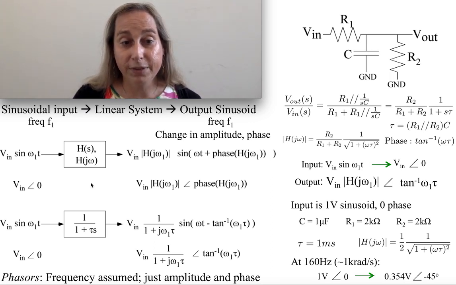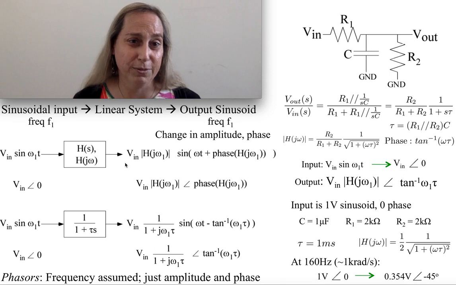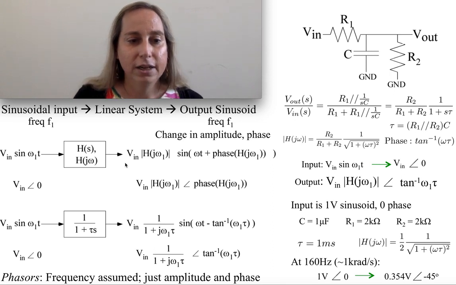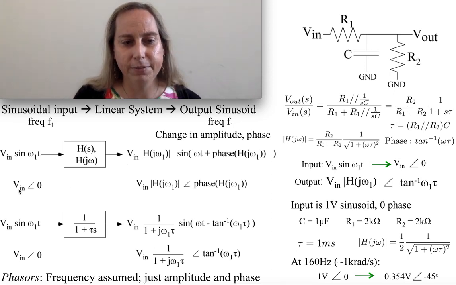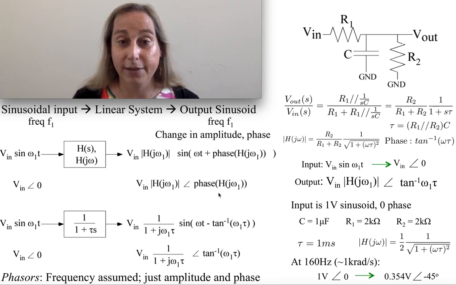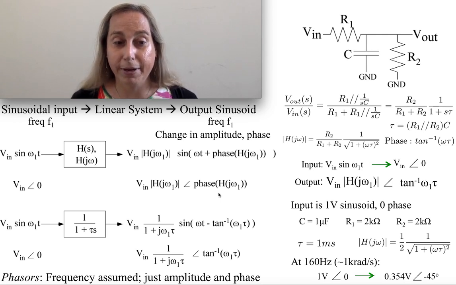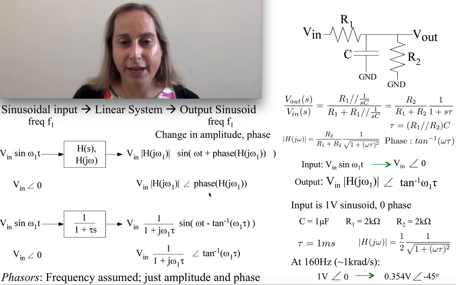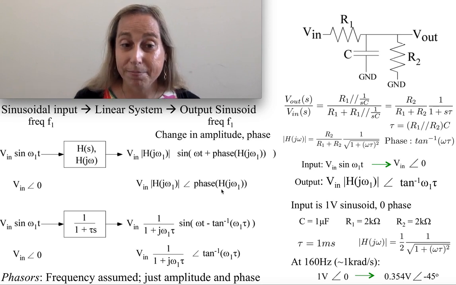which basically says, if I know I've got a single frequency going in, often this is related to circuits that I know I'm operating primarily around a single frequency, more or less. I will say I have an input at a particular angle, with 0 phase shift, and I'm just going to look at what is the amplitude and then what is the angle. I don't worry about the frequency because I know it's all operating under one frequency, so I don't need to think about it. So it's a way of saying amplitude and angle or phase.